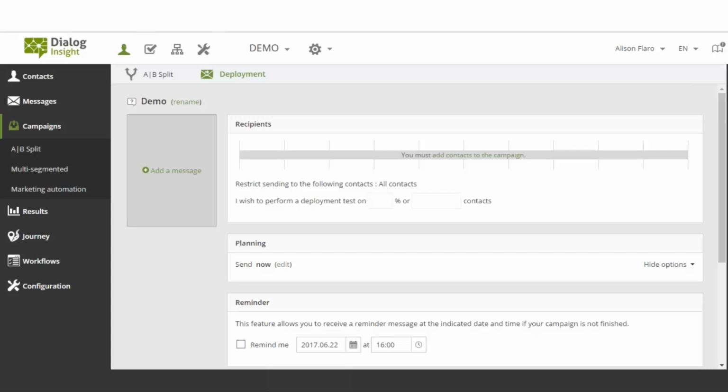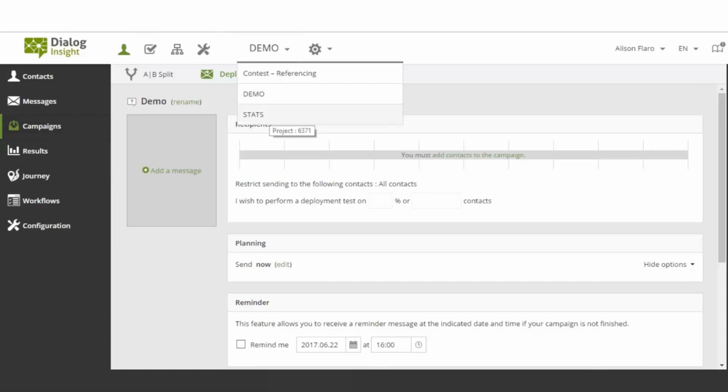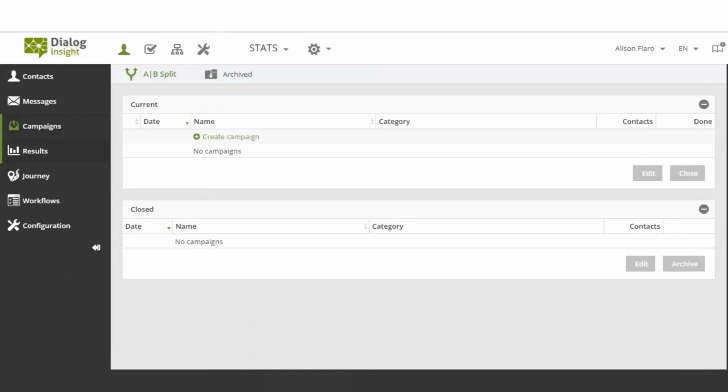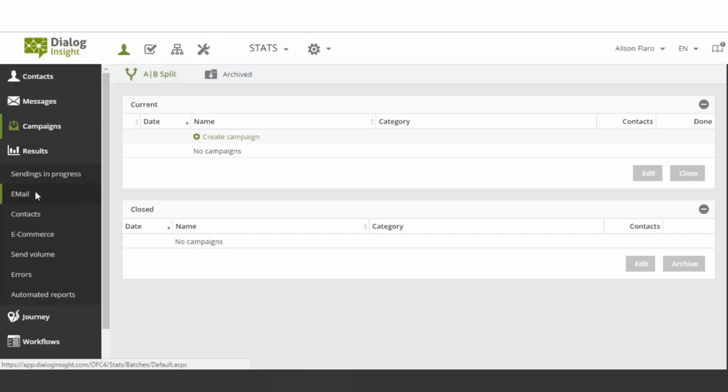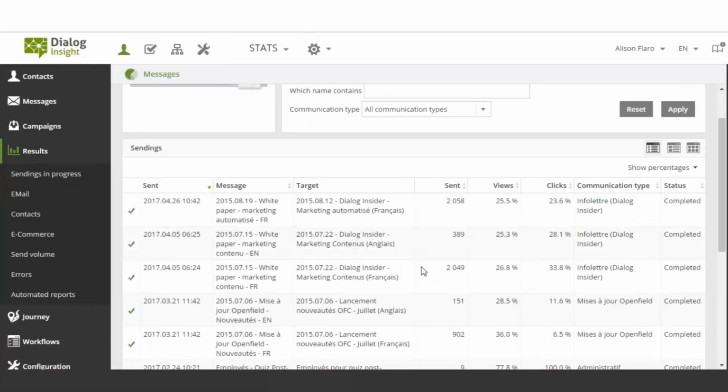So if we get a message back from a server that a mailbox is full, then we're going to keep trying to send that message over a week or so until it's either resolved or we have other evidence that contact is more permanently ineligible or disabled. Not exactly the same thing as removing somebody from a list, but it is something that the platform does for you automatically.